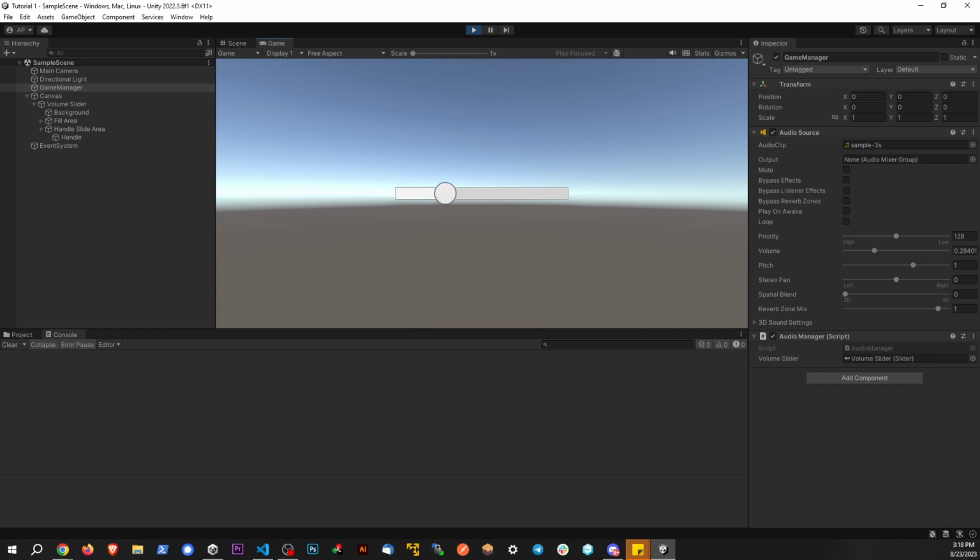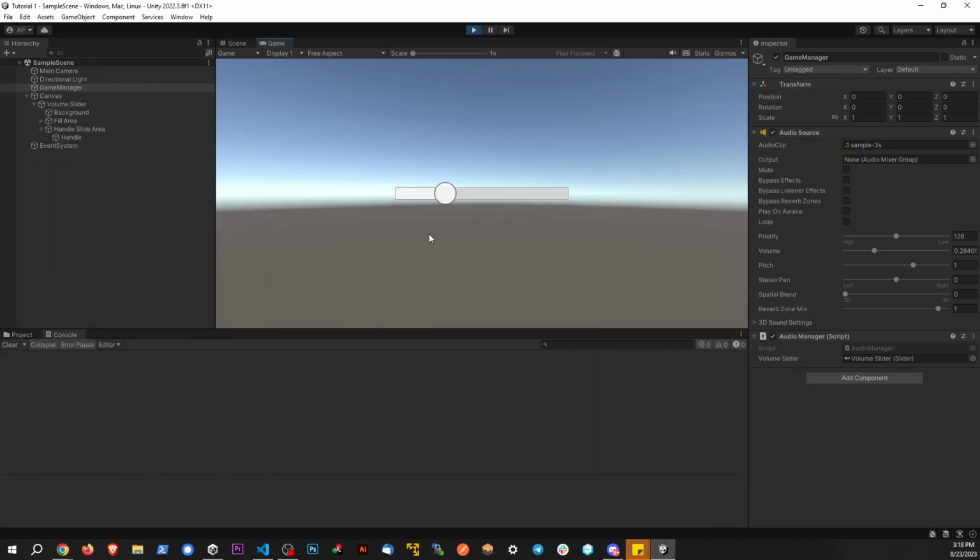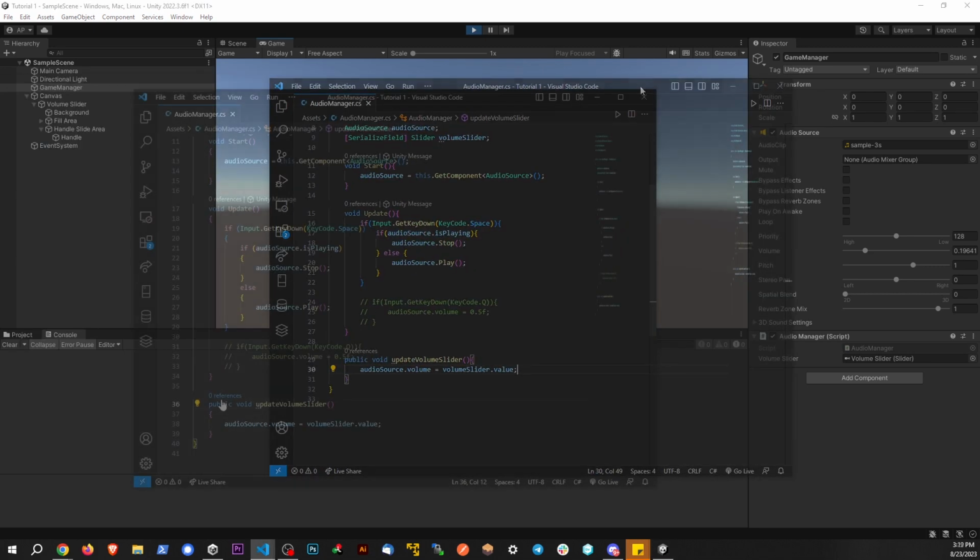Now remember that the key code to play the music here is space. So if I hit space right now, it's a little bit quieter than if I bring it up to there, right? Hopefully that's coming through. So now you could have something in the scene to have background music playing, but if the user wants to turn up the volume or turn down the volume, they could drag that up or down if they wanted to from there, right?